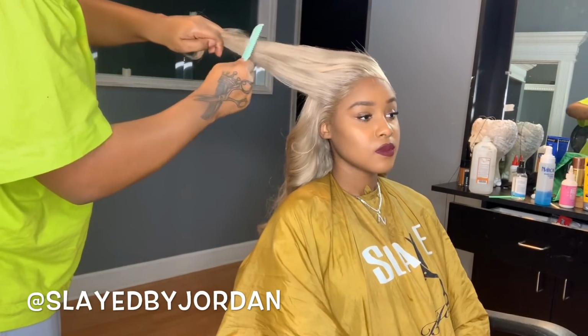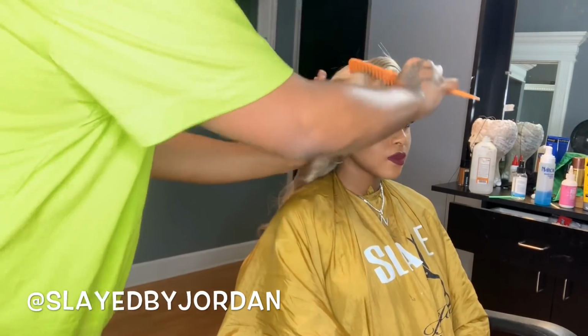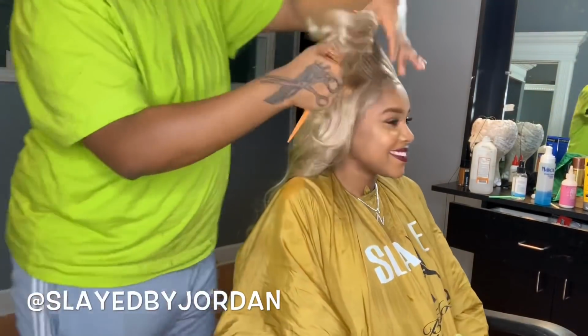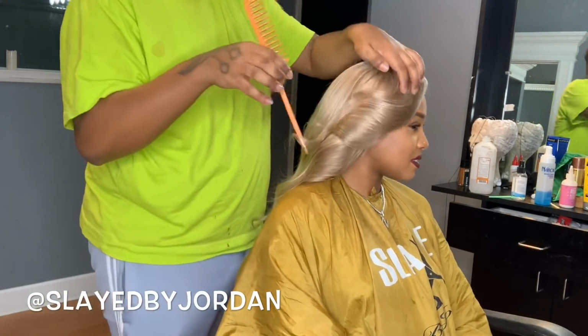I learned this from Erica J: curl the hair first and then cut your layers into the hair. Because before doing this, I used to try to cut it beforehand and you would never know how the hair would turn out. So I really do like curling first and then cutting the layers in. That's definitely a great method.